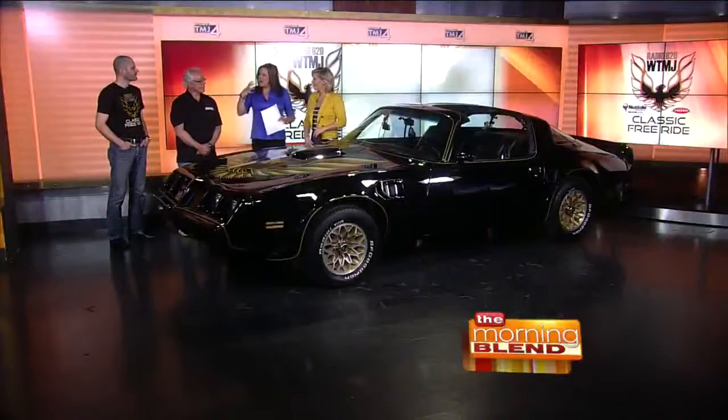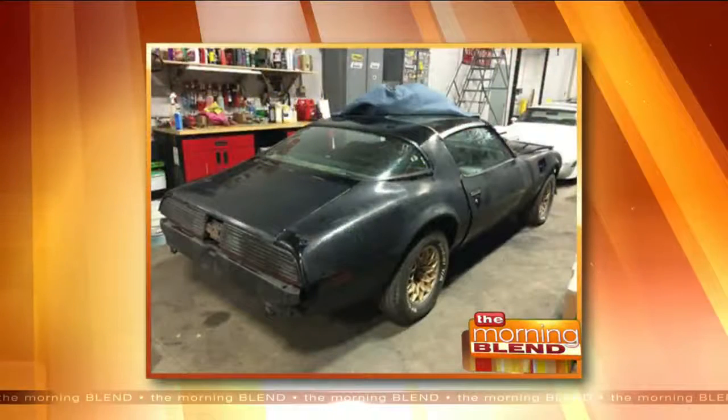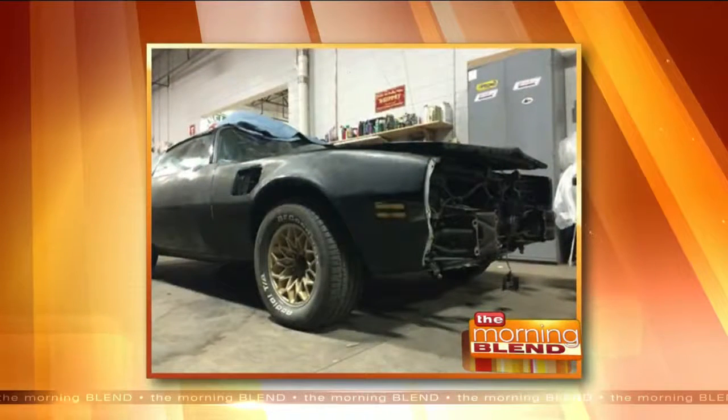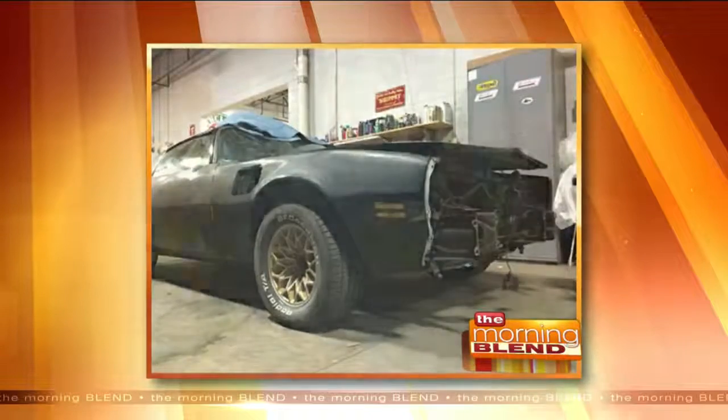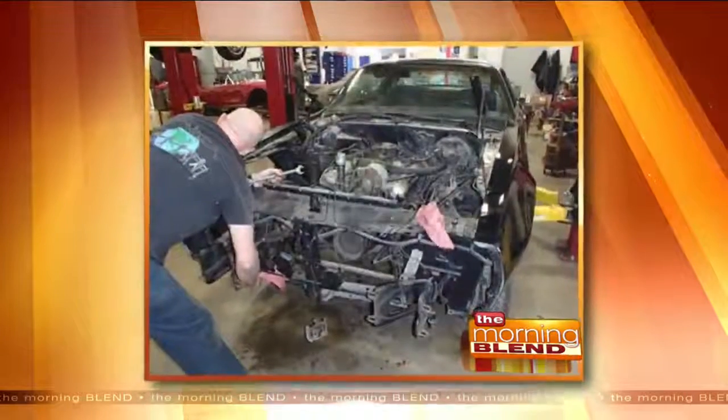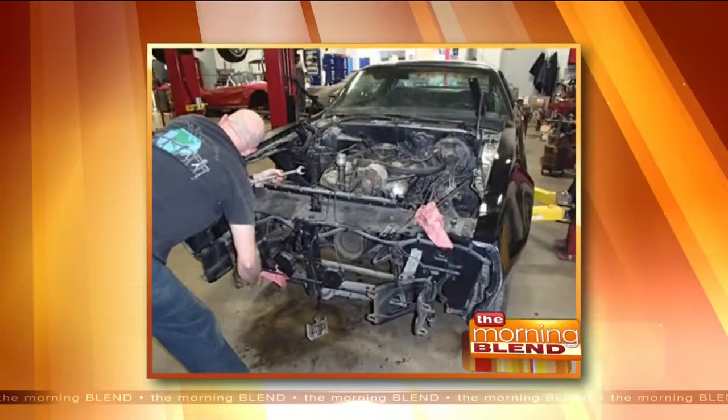What about the before? Some of those pictures show just how much work went into it. When you first look at a car like this, are you like, whoa, that's going to be a lot of work? Well, there are some you just forget about right out of the gate because they're too far gone to bring back. Instead of a restoration, we joke about them, calling them a resurrection. Need a little miracle, some holy water. But you think you've got a pretty good handle on what it needs, and there's always hidden damage that you uncover when you start taking it apart. That's just par for the course. You just go at it and keep going until we fix it.